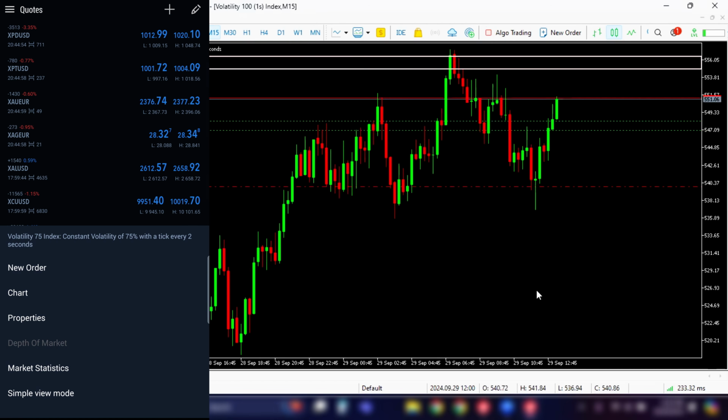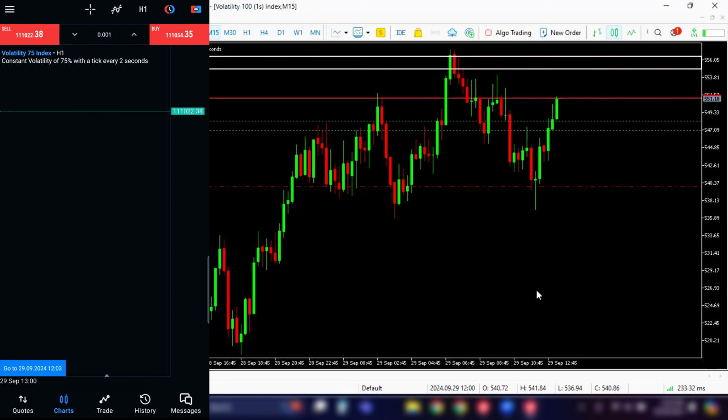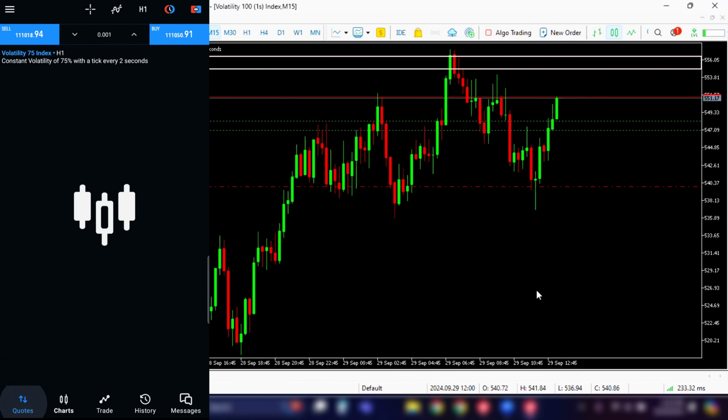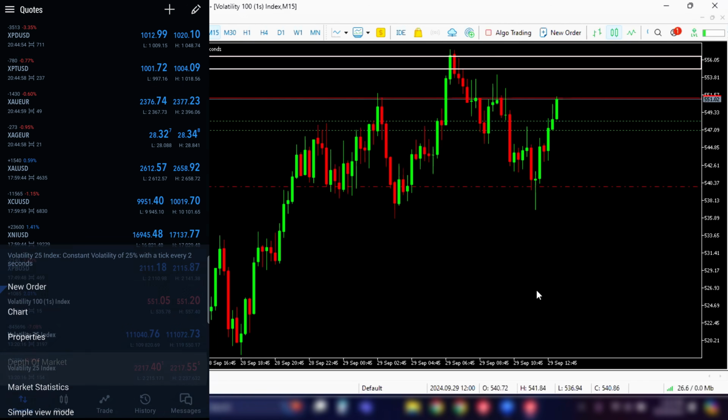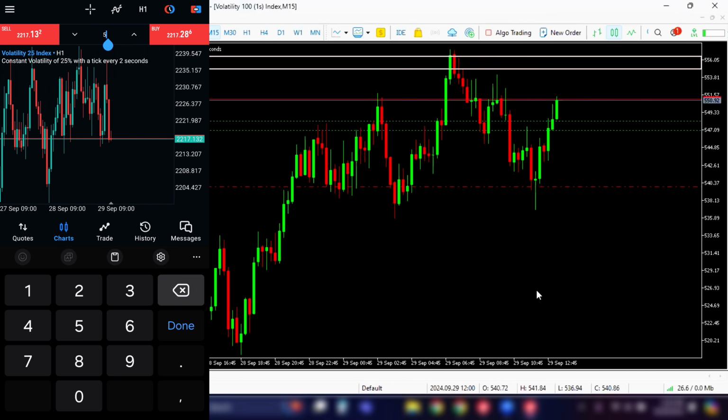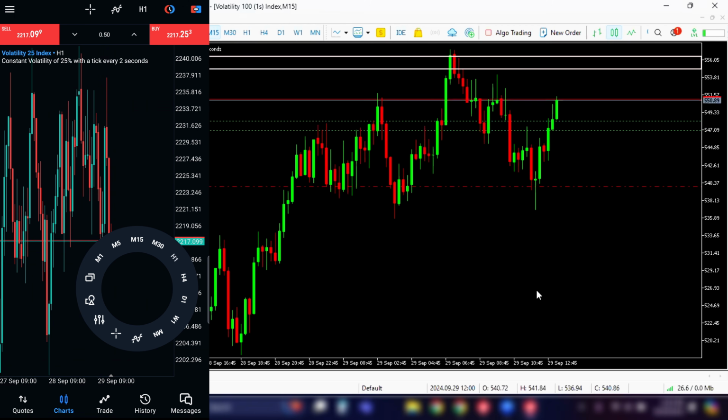The minimum lot size for this one is 0.001, volatility 75, and the minimum lot size for volatility 25 is 0.50. That's the minimum lot size.